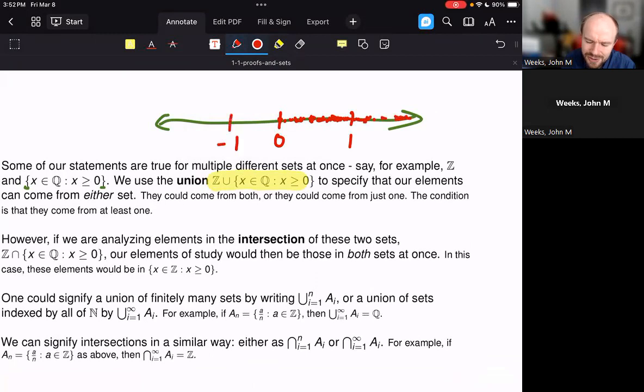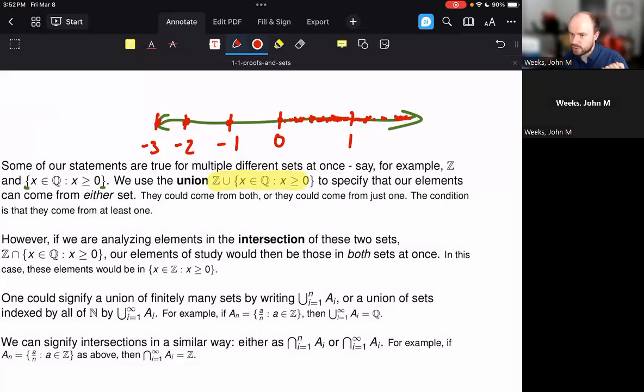But graphing the integers here is not too bad. So I would just put in -1, I'd put in -2 and -3 and so on and so forth all the way through here. This is the union between those two sets. Even though we have some duplicates at 0 and at 1, for example, there's no need to make a bigger point out of all of that. Those can just be included in the set one time.